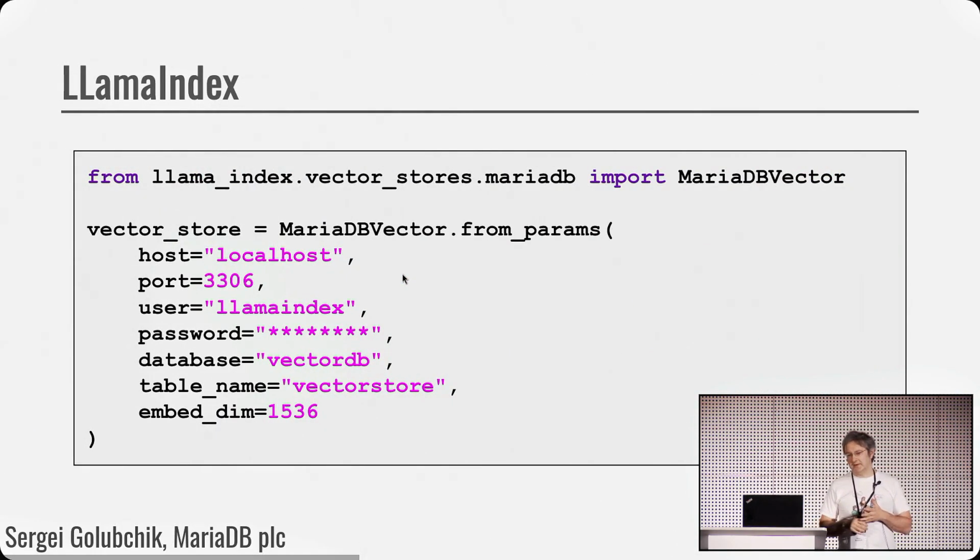Normally people don't do that, they use AI frameworks, and of them LlamaIndex already has support for MariaDB vector search. To use MariaDB vector from LlamaIndex, you just need to import the appropriate MariaDB vector store, then create the vector store in LlamaIndex, and then use it like any other vector store in any normal LlamaIndex code. Nothing different is done from there. There's no full example for LlamaIndex here, but this is how it works.